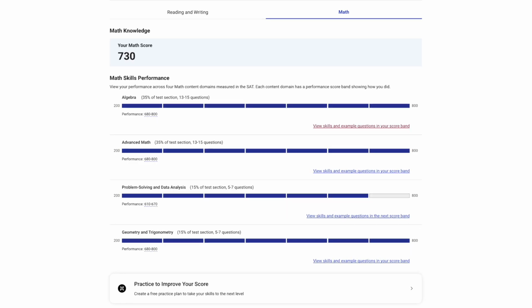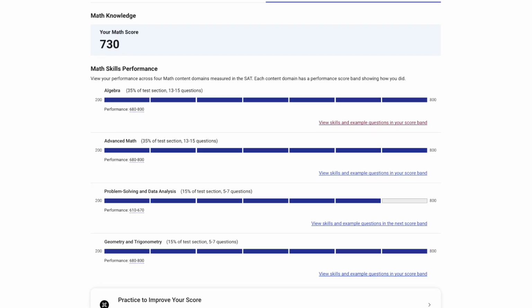Now, as we get to the math portion of the test, interpreting our details gets a whole lot more challenging. Each of these different categories lumps together so many different question types, and because of course we don't know the specific thing you missed on test day, it's a lot harder to pull out very specific actionable information from this. But we're going to talk about what I've done and what has worked best with many students. Now, before we get to that, we're going to break down what each of these different categories actually represents.